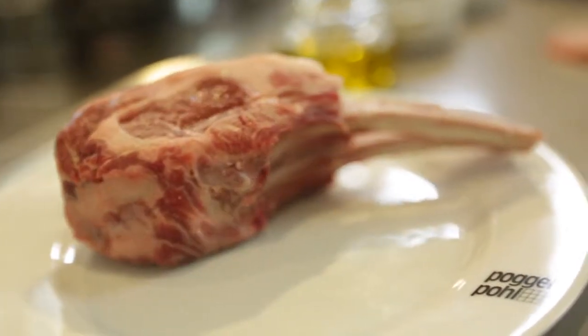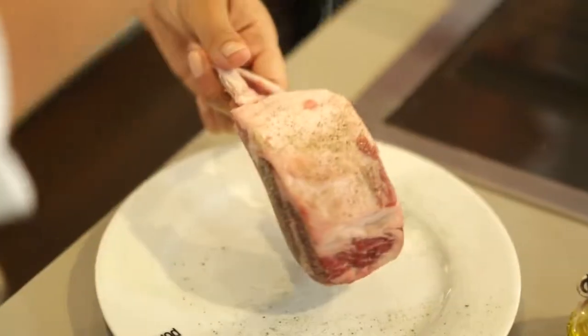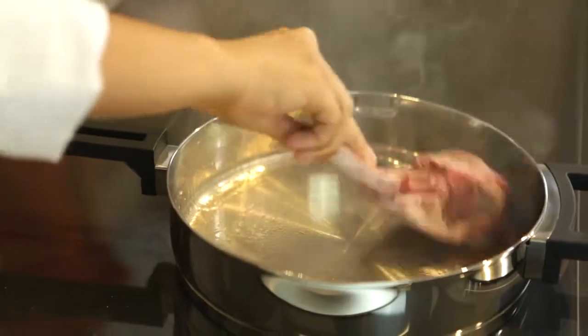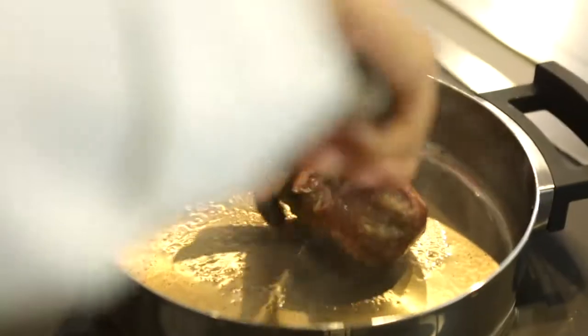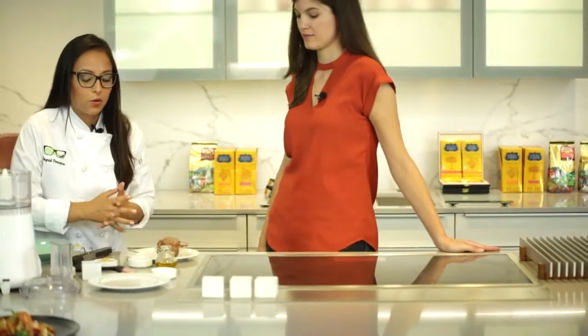I have these lamb chops, as you can see, already trimmed. We're going to add some salt and pepper. We're going to start with this part down and sear it — more color, more flavor. It's really important for this to get an awesome touch. You can see the lamb chop is getting color — it's brown and it's beautiful. Now we're going to take the lamb chop out.